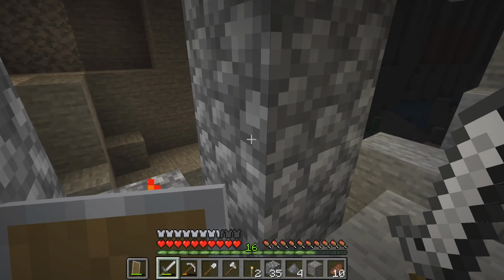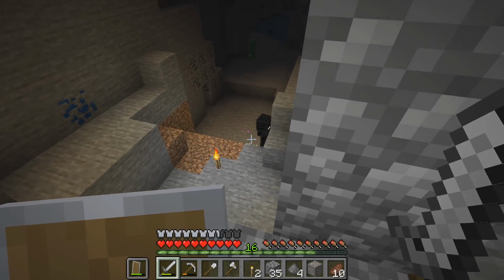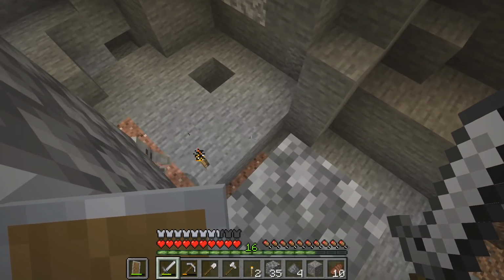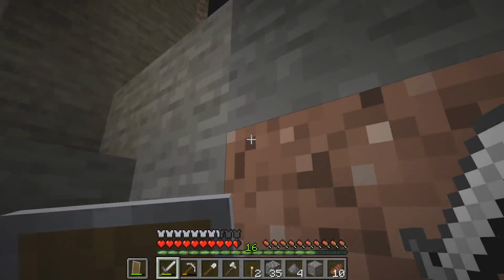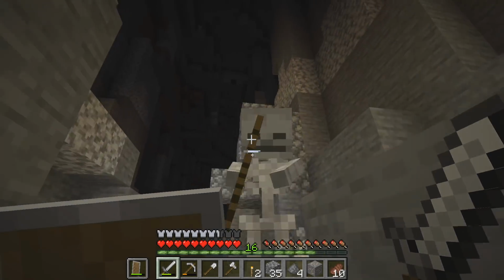I got good news and I got bad news. Good news is we're still alive. We got full health. Bad news is this Enderman is after us. Look at him. He is shaking with anger. Shaking with rage. And we also have skeletons and other bad stuff down there. I'm gonna tell you what, I'm gonna make a break for it. Right here. Gonna see if this Enderman will follow us.